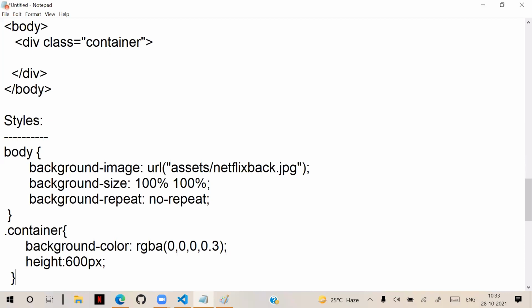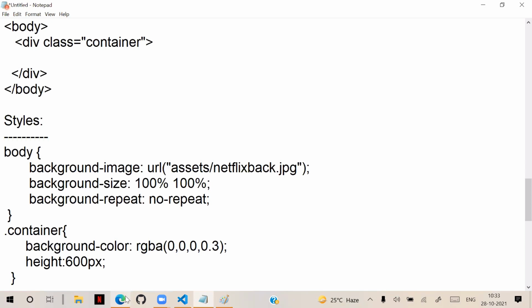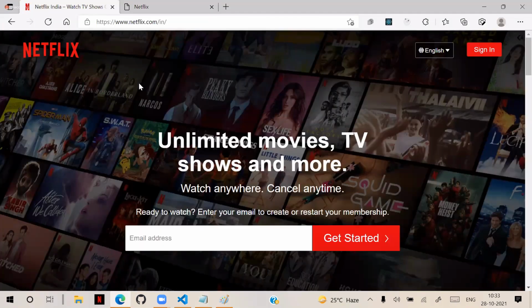So these are the 3 examples we have. Now once you know this, we can design some screens and alignments and all. We can create some web page designs. Now, in order to achieve the Netflix page, you need to learn about forms and tables and others.